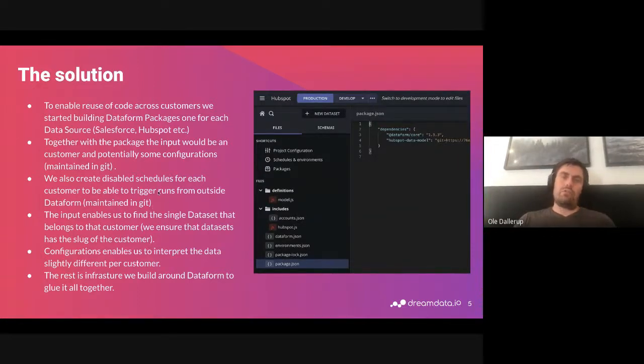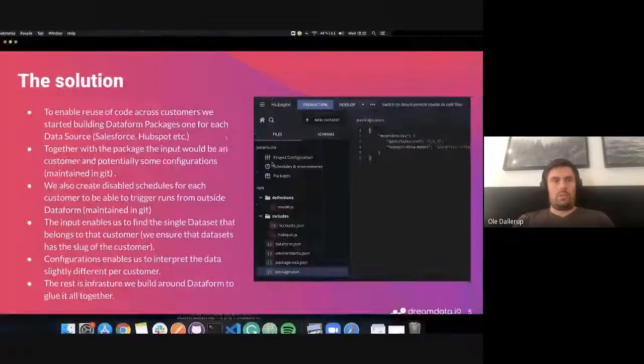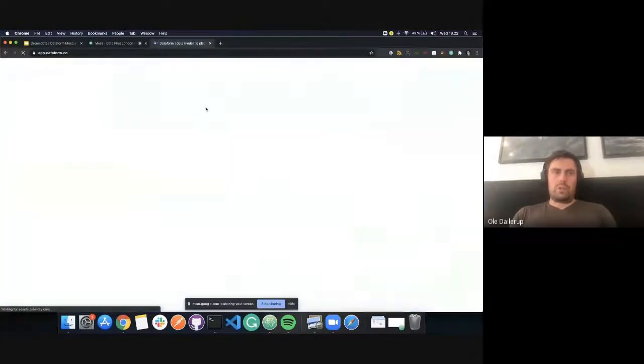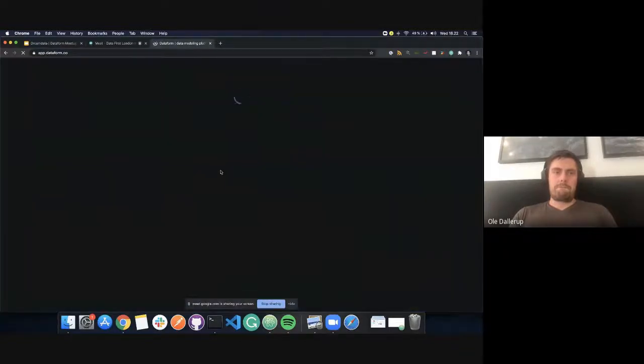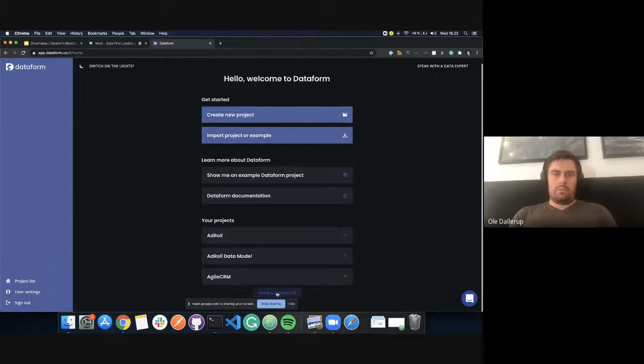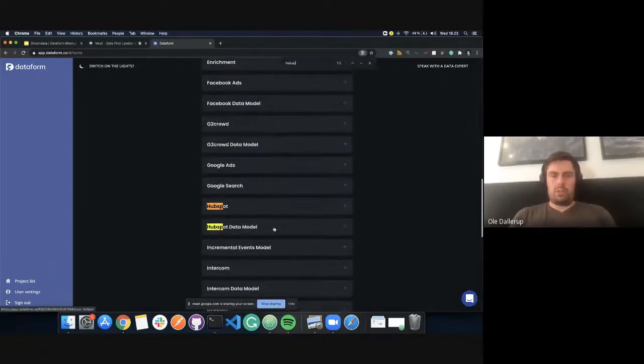Additionally, for us to trigger a data model to be built from outside of Dataform, we needed to add schedules inside Dataform. So if we go to the project, I think that was HubSpot we had there.